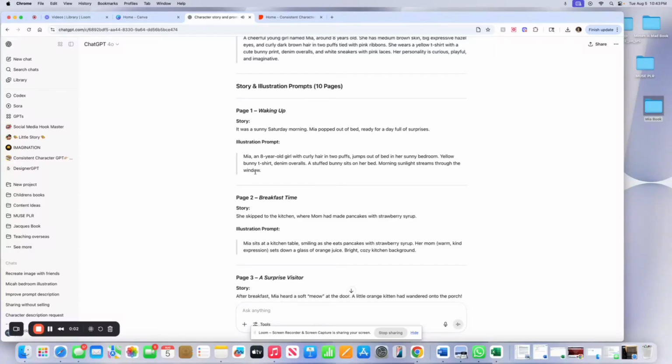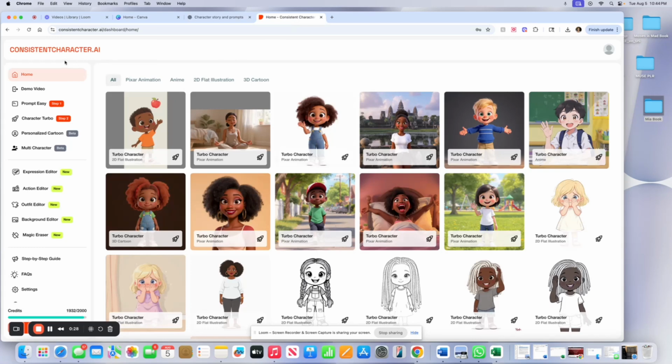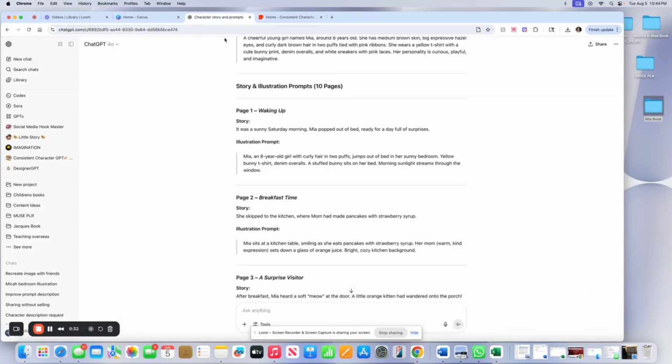So last year, I put together a book on one of my pages, and it was the process of creating your story to putting it in Canva and having it formatted correctly for KDP. When I created that book, I created the images in Chat, and the images weren't so consistent. But since then, I have found this website called ConsistentCharacter.ai, and this has made it so much easier to produce illustrations for books, coloring books, and so on, for various things. What I want to do now is recreate another book for you guys.